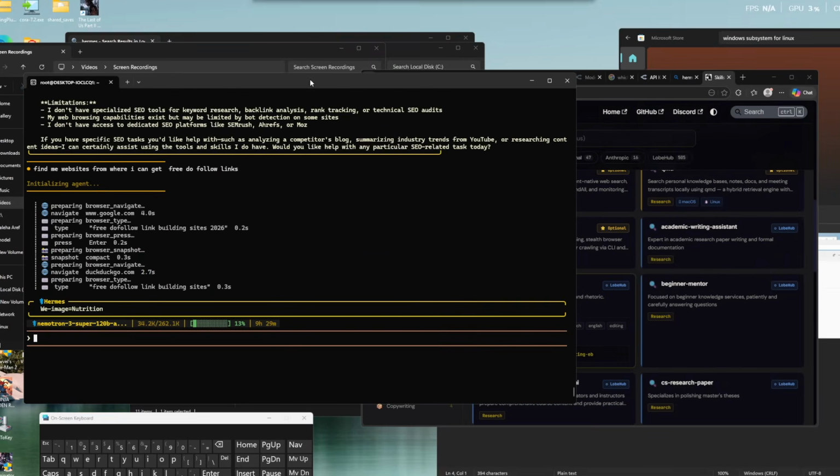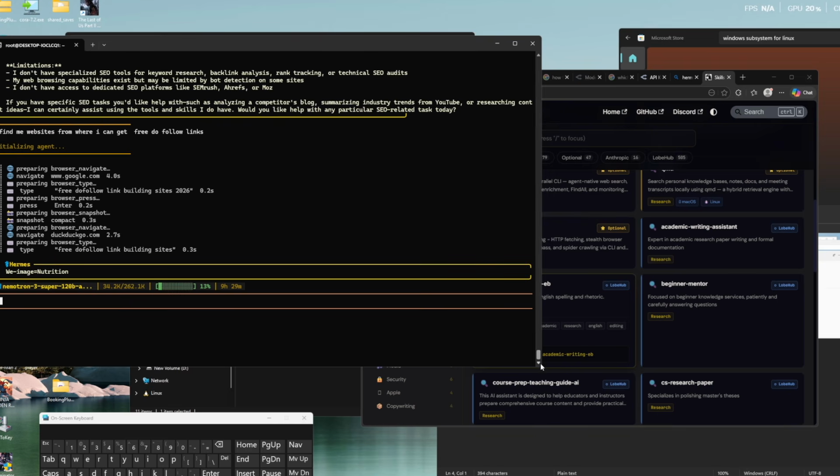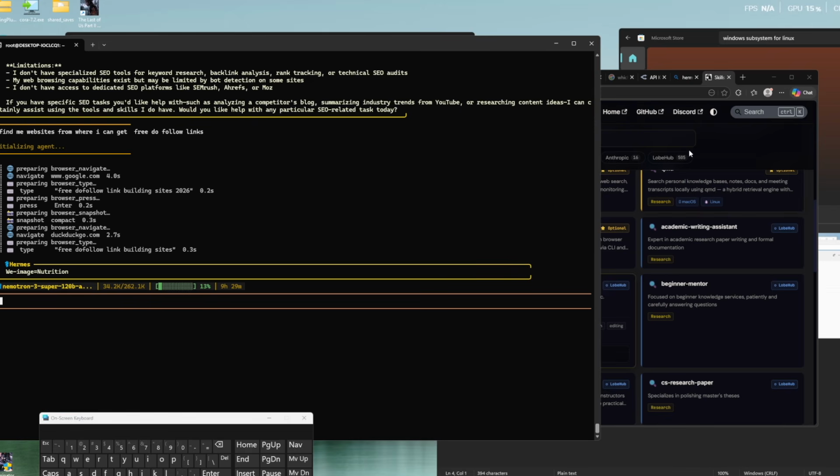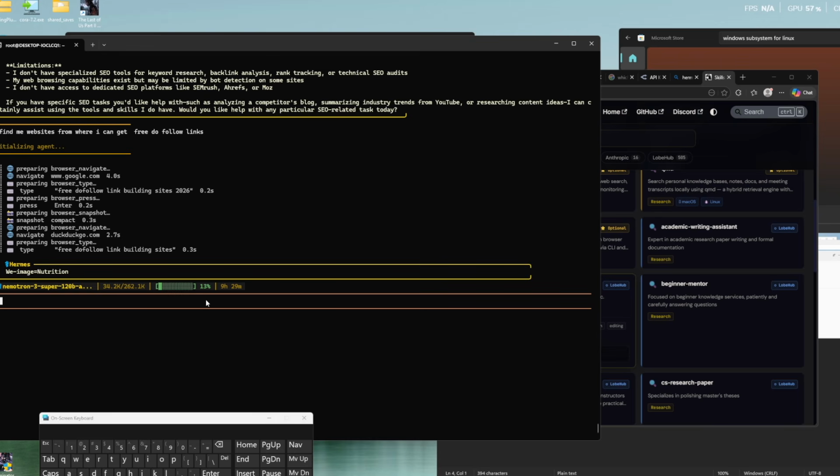You've probably heard about Hermes AI agent and just how much better it is than Claude or OpenClaw, as it is always referred to, or the crab or the lobster or whatever. Hermes AI, or Hermes agent as it's most often referred to, I've been using it for a while, and one of the questions I have gotten was, can this be installed on a Windows computer? And the answer is yes, it can be installed on a Windows computer. In fact, I am running Hermes on a Windows computer.